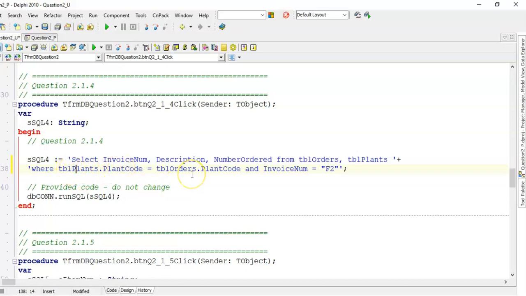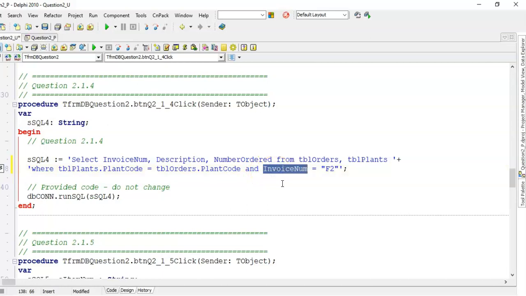It does not matter whether you're putting TBL orders or TBL plants first, as long as you indicate the link in here. And then if we have another condition, when we're reading from both tables, we will first put the link condition, always followed then by an and the rest of our conditions.